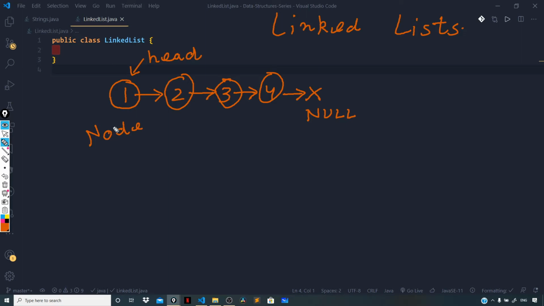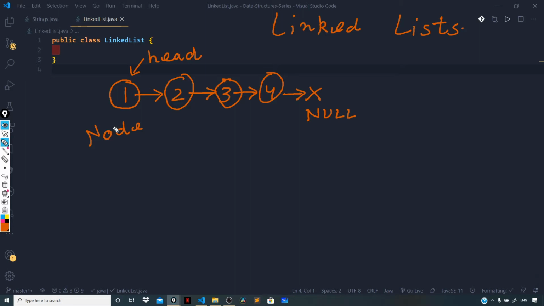Now, the second limitation for arrays is that inserting a new element in an array is an expensive operation, because first you have to create room for the element that you want to insert at a specific position. For that, you have to shift all the elements to make the spot for that element, and at that spot you insert the element. Which means you need to shift all the elements one position to the right or left as per requirement, and therefore insertion is an expensive operation in case of arrays, which is not the case with linked list, which you will see in this video.